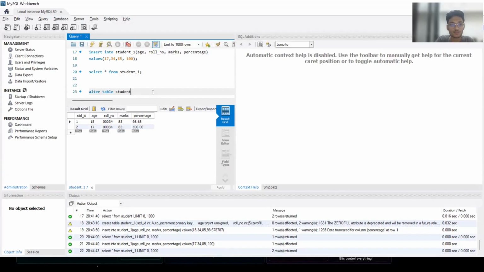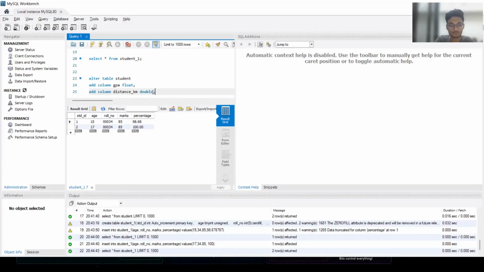So I'm altering the table student and I'm adding columns, let's say, add column GPA. It is a float value. Then I'm adding one more column, add column. So what are these commands I'm writing? Alter table, add column, etc. We will see this in further videos. Now, only for demonstration purposes, I'm writing this. Today, you only focus on what data types actually are and how they work. I'm going to only focus on that.